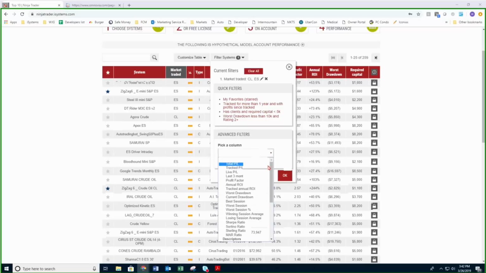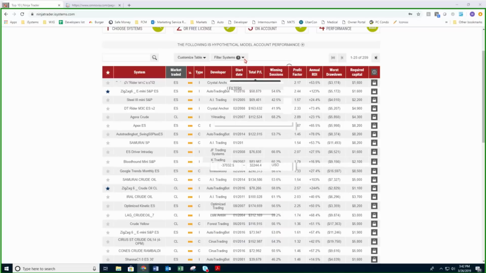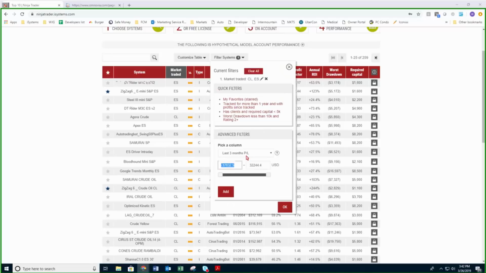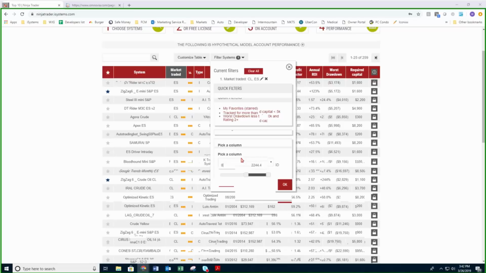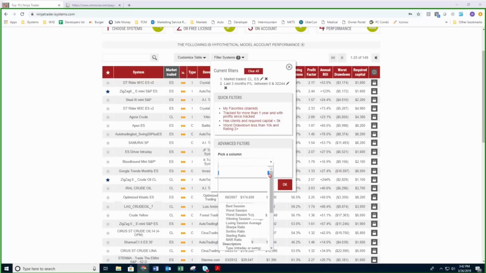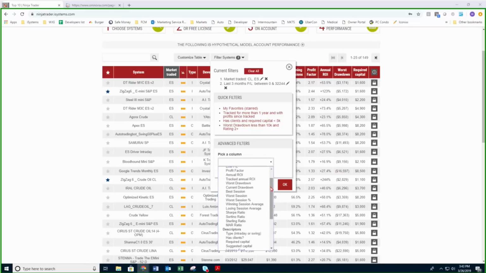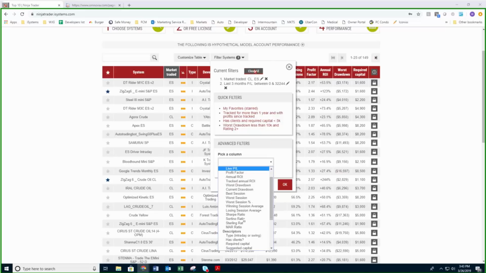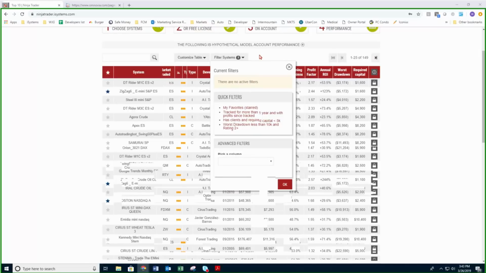There you can filter over the top of that. So you can say, okay, last 3 months profit. So you can come in and say, I want to only see the systems that have been profitable. So out of all those systems, there's 149 systems. So here's where you can really start breaking down what you're looking for. Because a lot of people will say, well, I'm looking for the best profit factor, the Sortino ratio, the Sharpe ratio. If they have clients, you can sort by that. So this is where you can really dive in to sort by what you're looking for. But always remember, if you don't clear your filter, you won't be able to see all the systems again.